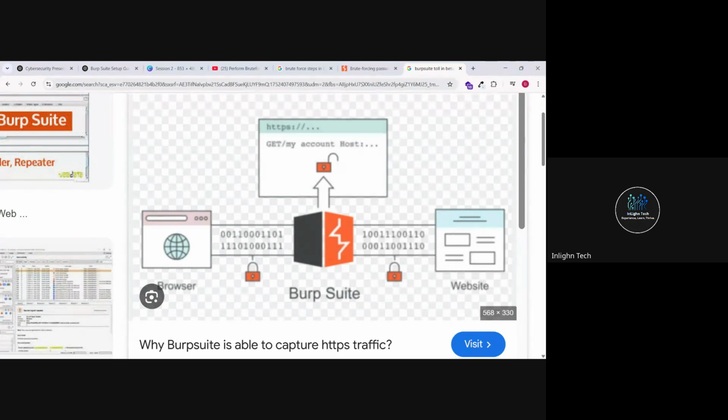It sits between the browser and the target web application, and this request is sent as an HTTP request. I think you are all aware of what an HTTP request means. HTTP and HTTPS, come on, guys. Tell me, what are the protocols used for HTTP and HTTPS?